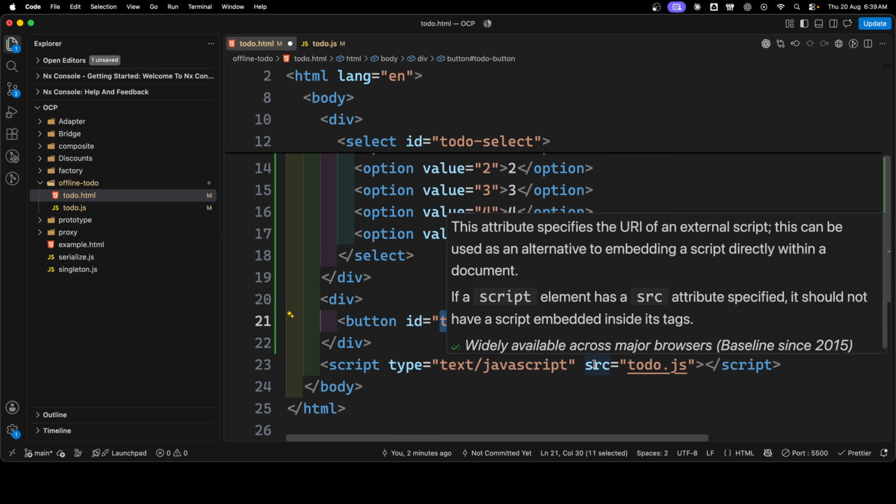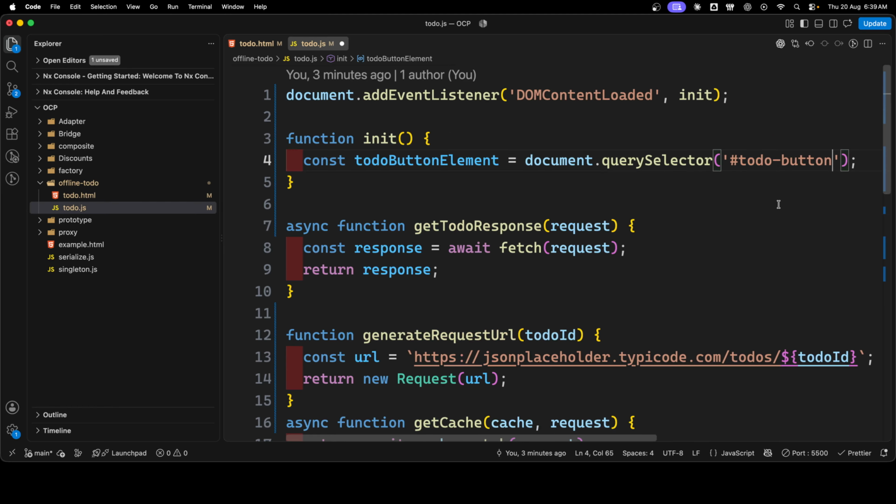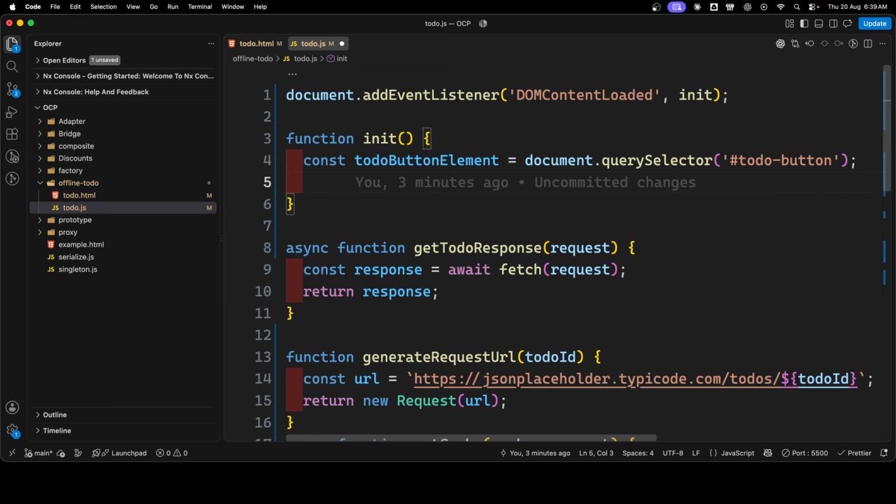Let's try to take this one, and let's go here, and here I will add it as a to do button. Now we need to get this get to do select element, right?